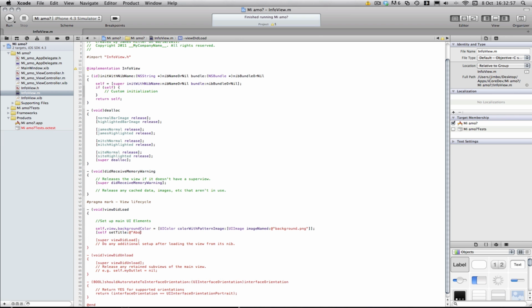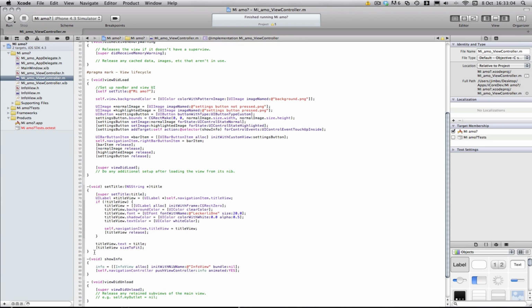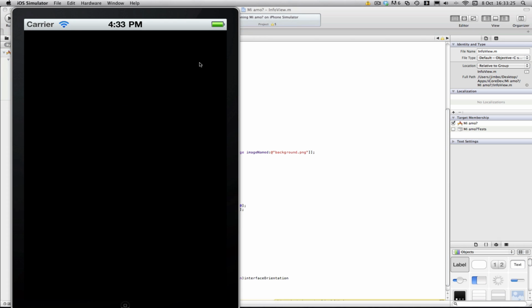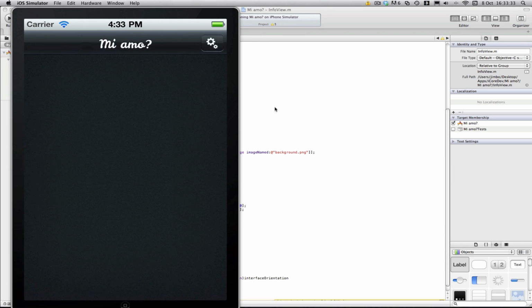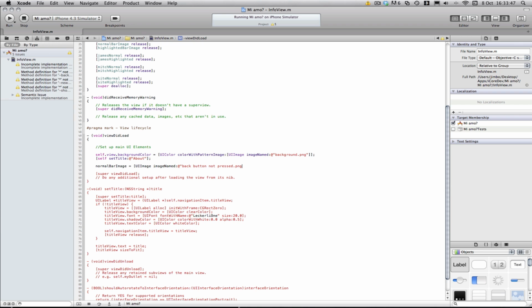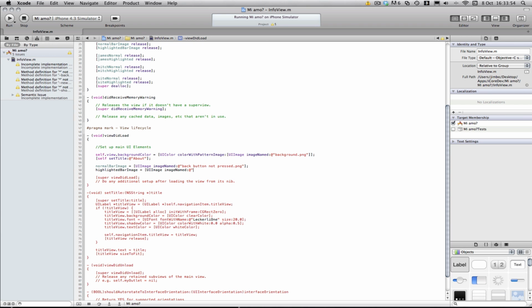And here I'm setting the title, which I grabbed some code from my last view, and you can see I'm just checking that there, and then check it. You can see the title set with a nice font called About. If you want to know how to do that, just ask me. I'll do a tutorial on it.